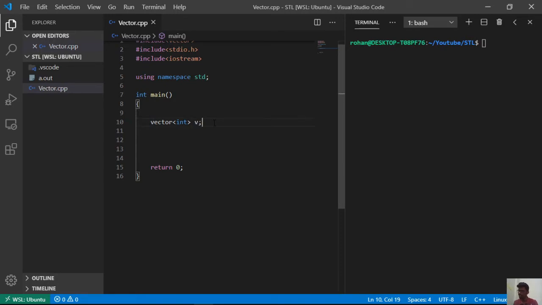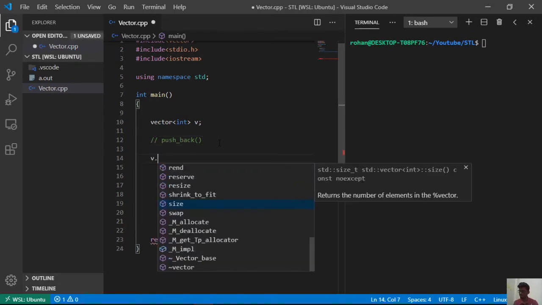Basically, we have declared a vector of type integer, so it can hold integer values. The first function we are going to see is push_back. What push_back does is push an element at the end of a vector, and we can use it with dot notation.